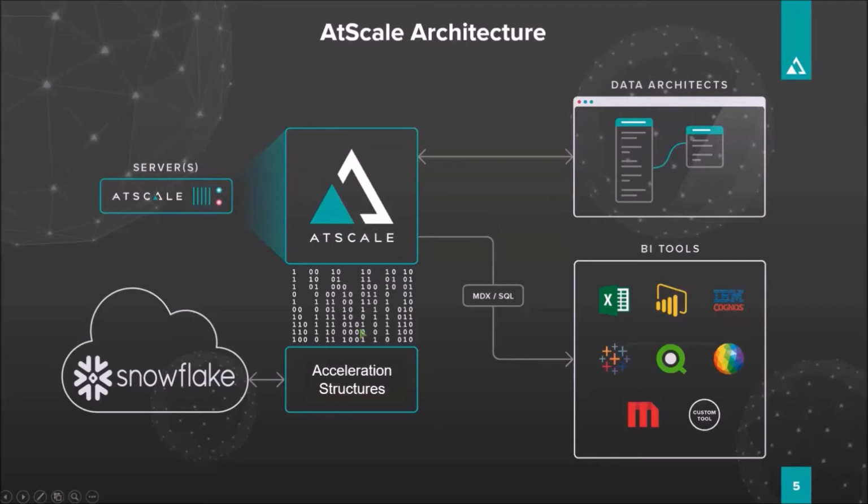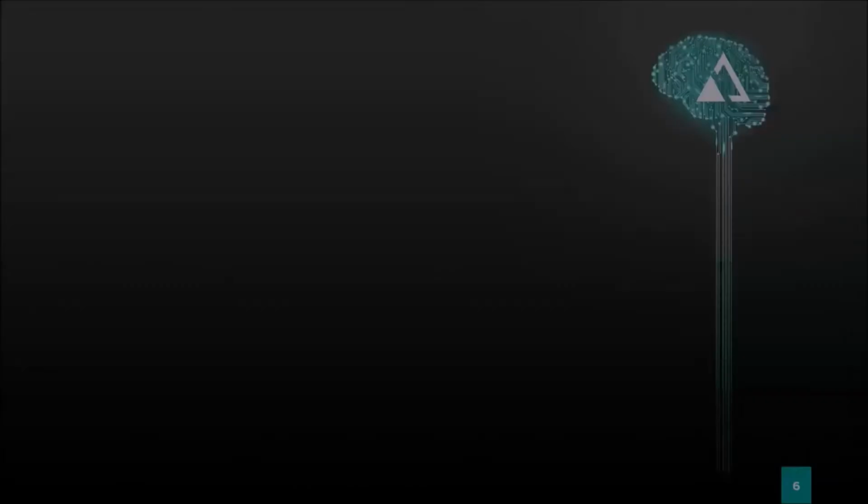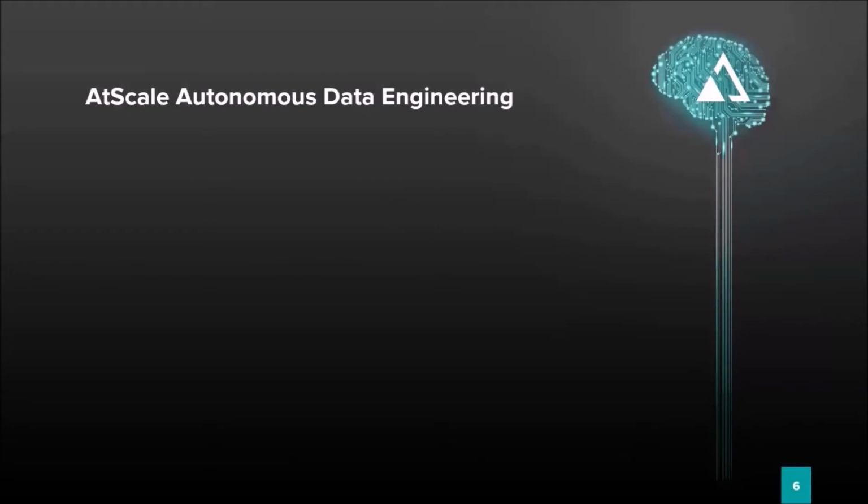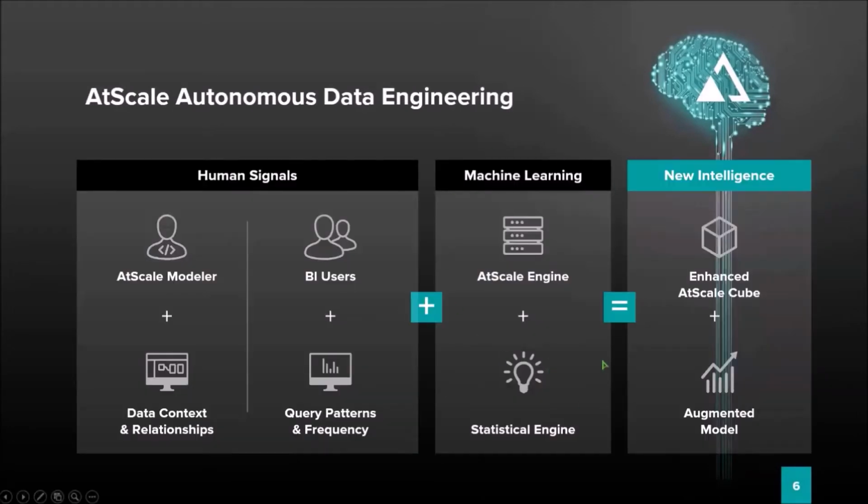So you'll notice there's another box here towards the bottom of my diagram here for acceleration structures, or you might think of these as aggregates or AGs. We tend to think of them internally, kind of maybe analogous to a summary table, in old school data warehousing parlance. What we do is AtScale will watch what those users are doing as they interact with that universal semantic layer with a machine learning component built into the AtScale platform.